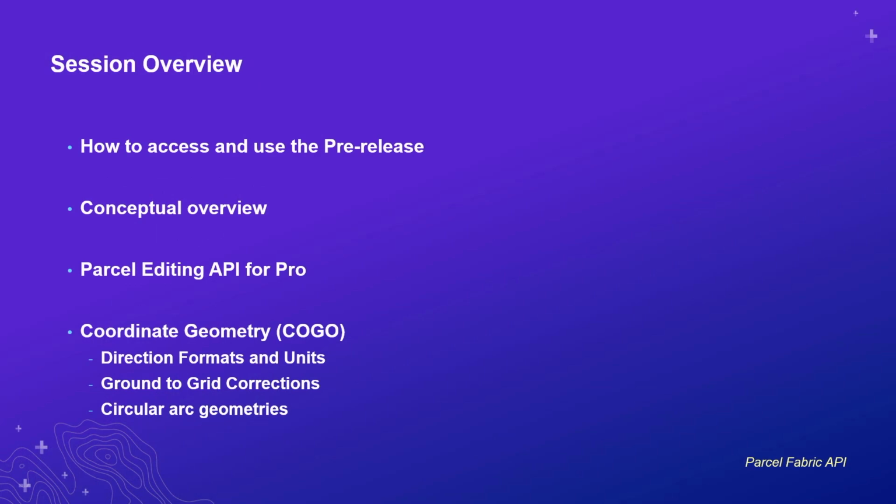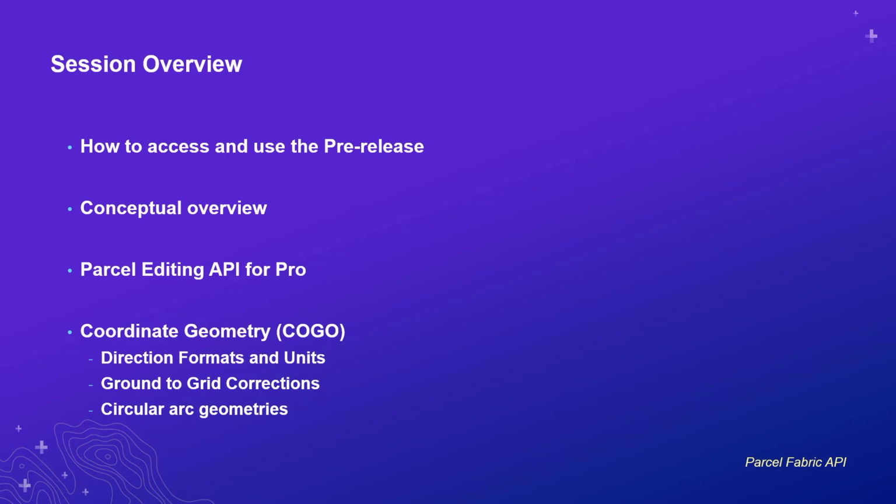In this session, we're going to show how you can access and use the Parcel Fabric API in pre-release. It's a pre-release version as of 2.5. We'll do a conceptual overview of the information model of the fabric and just the general order of operations of how the system is used.